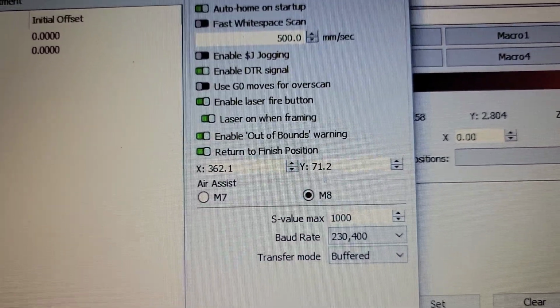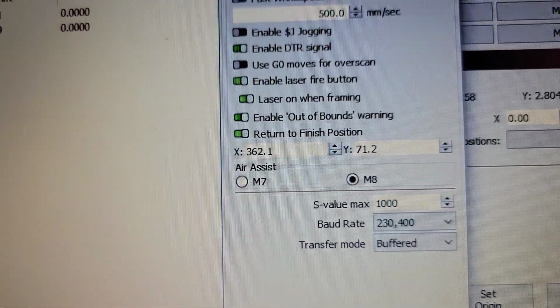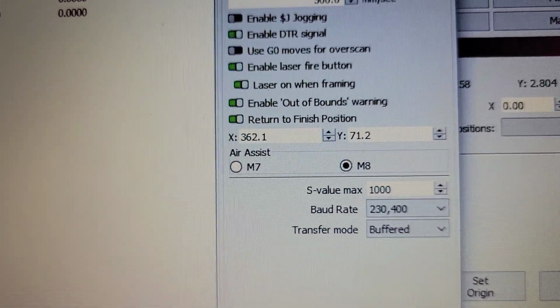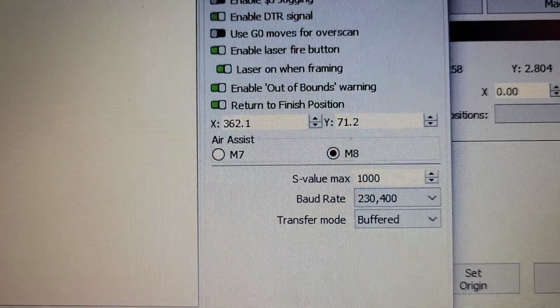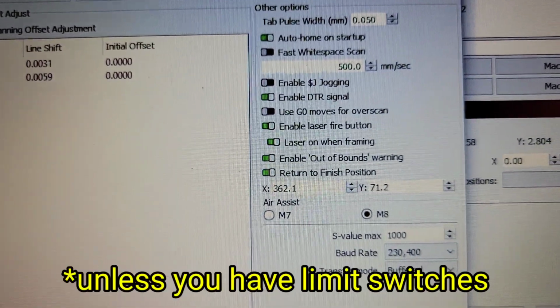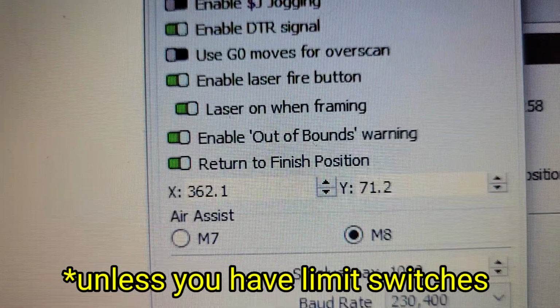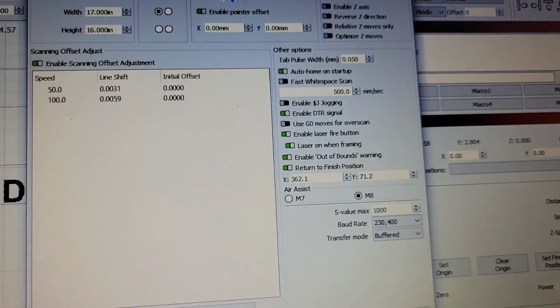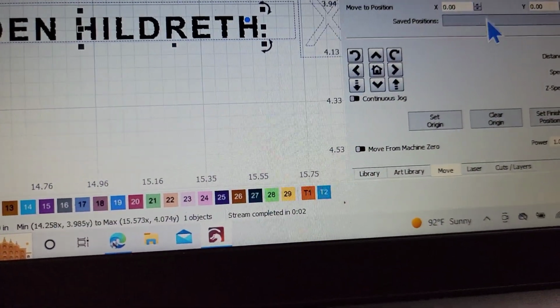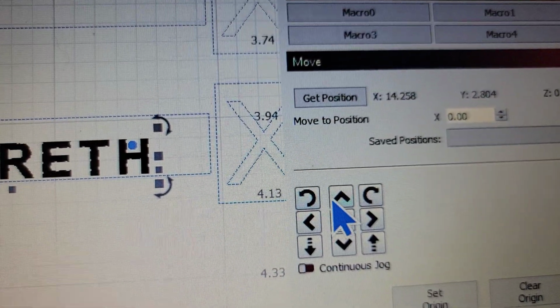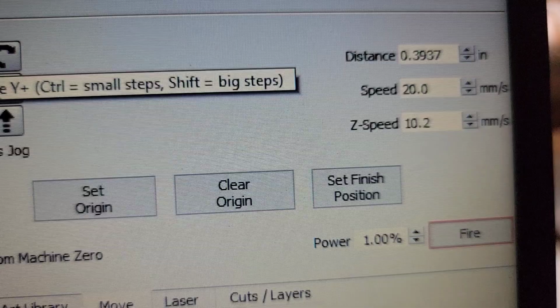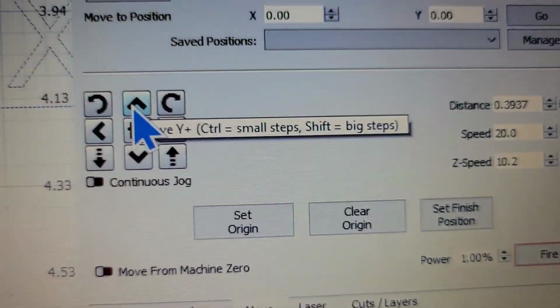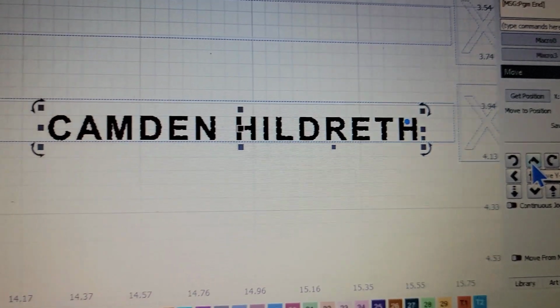So it's the closest I can have to a rerun of the same job repetitively over and over and have the burn in approximately the exact same place. You don't have that kind of accuracy if you don't set a return to finish position value. By doing that little shortcut I just showed you, jogging up after a burn, then hit your set finish position, that will set the current values you're at as your new finish position, and you can do that repeatedly and save a lot of time with your laser not having to jog back and forth, back and forth, back and forth.